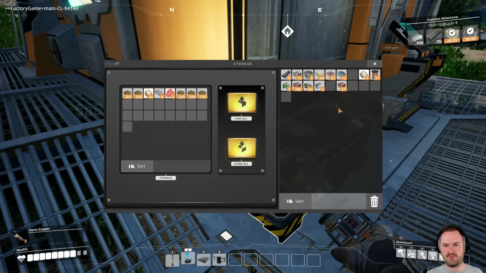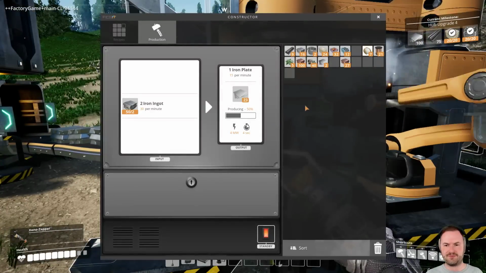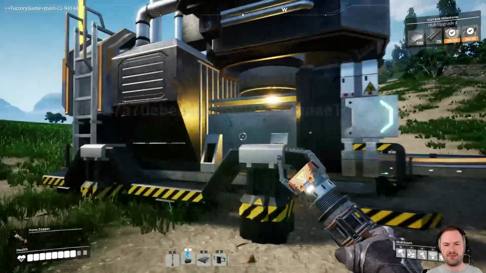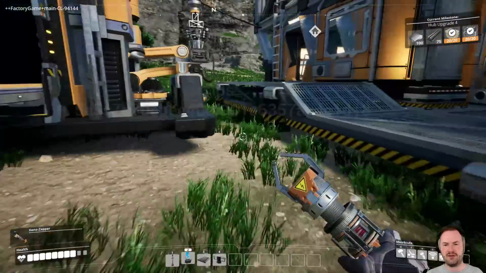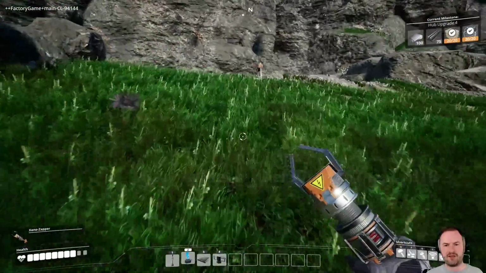Look at all of this biomass I have. That's insane. I've got so much biomass. It's nuts. Okay, so this should be making our plates. It's made already. Look, like 25 plates. That's pretty good. And this is, of course, smelting iron, which we've run out of. We've got copper here. Iron is, of course, being mined here, so we have to keep this up.